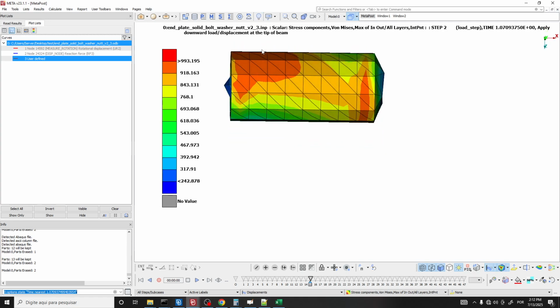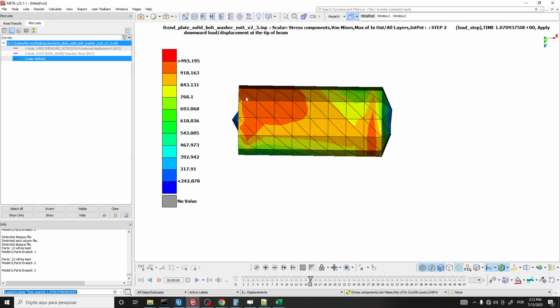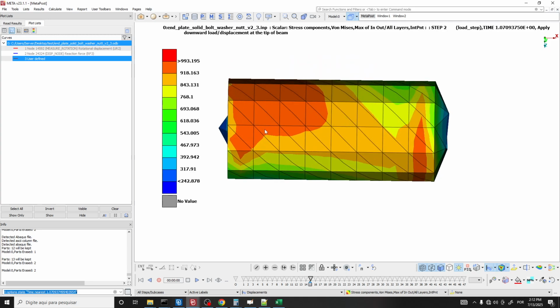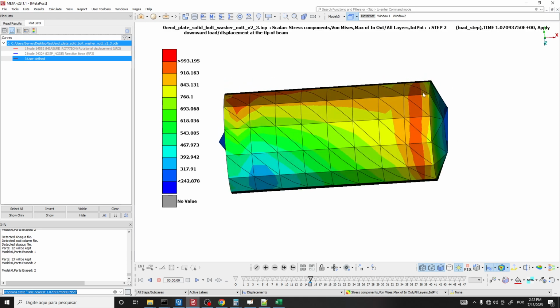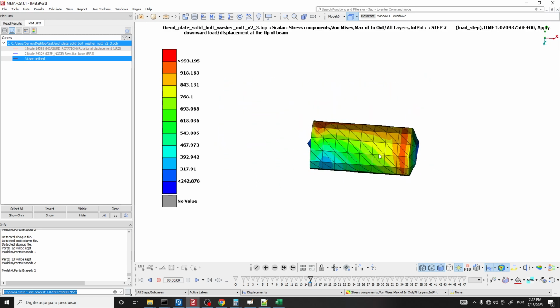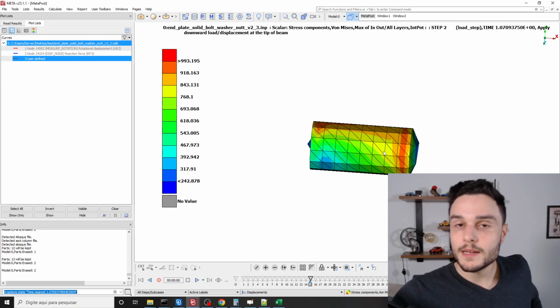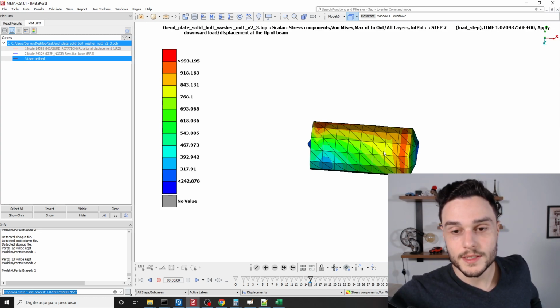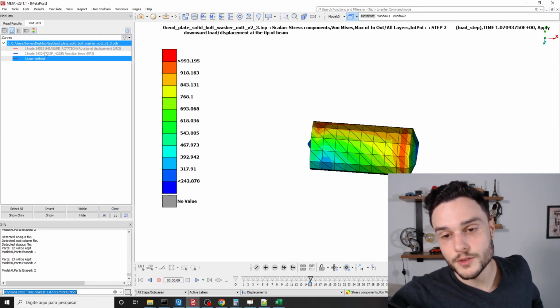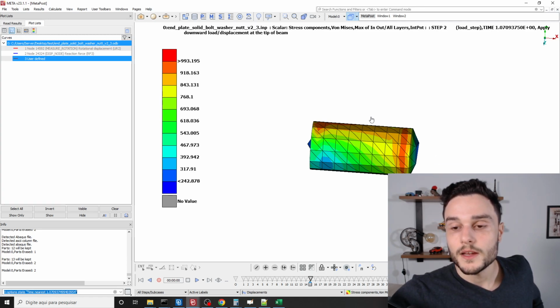starting to yield. Okay, so we start having plastic strain here and here. So if we say that the acceptance criterion for this bolt is yielding, so we say that we cannot have yielding occurring, and we have a ductile metal here, then we can use the von Mises stress. We can use the von Mises yield criterion.